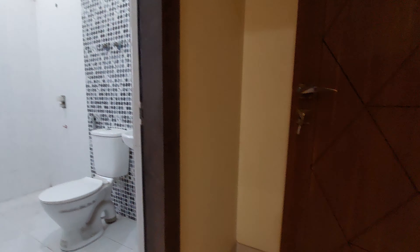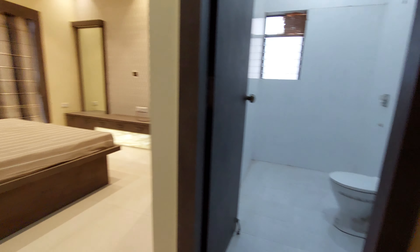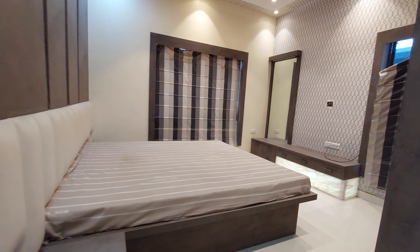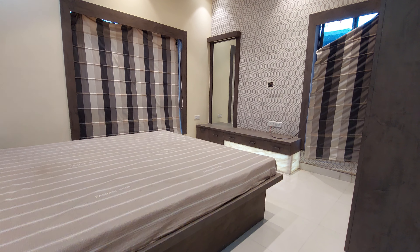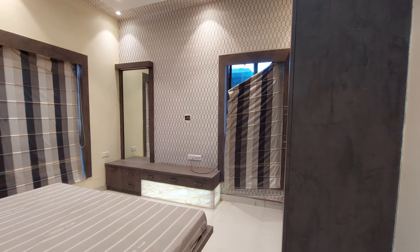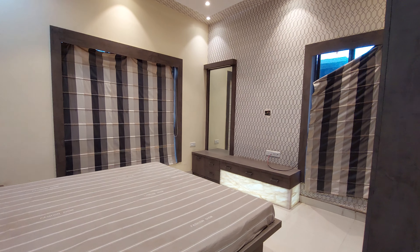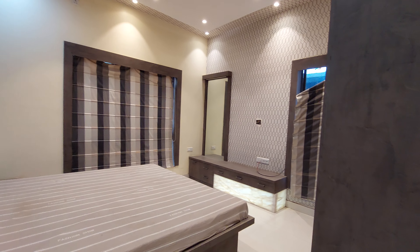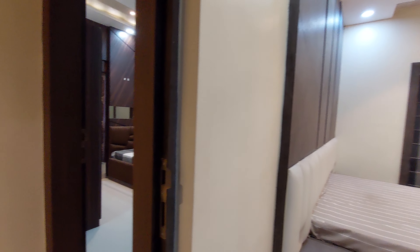This space can be utilized as your wardrobe or dressing area. The master bedroom is quite spacious with windows on both sides — one big window and another for cross ventilation. Both are frame-style windows, and 80% of the wall space is utilized by these windows. A king-size bed, dressing area, and wardrobe space are provided.